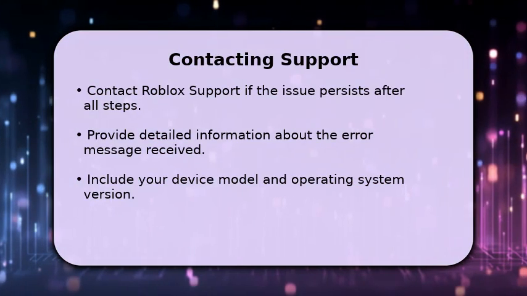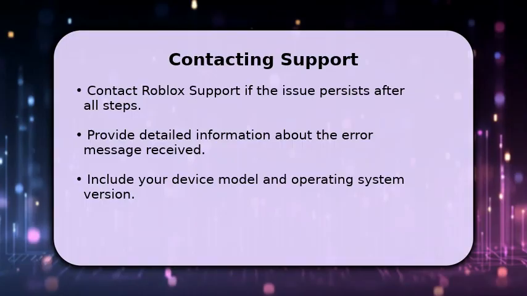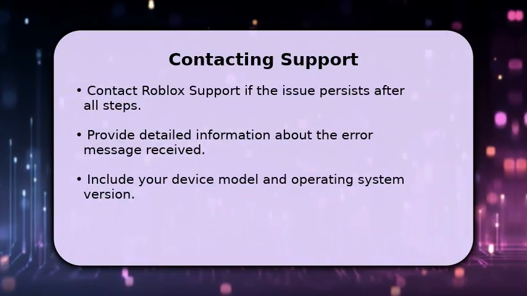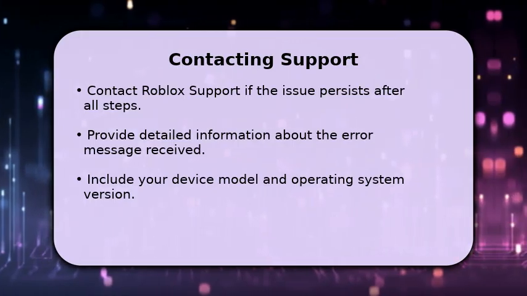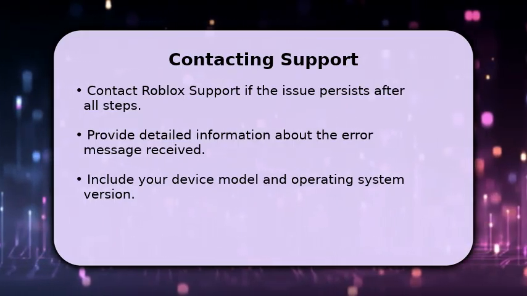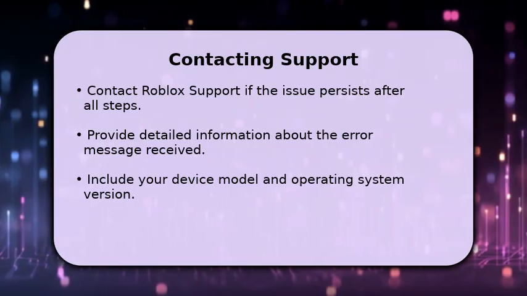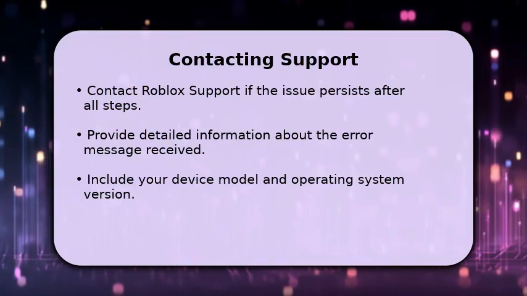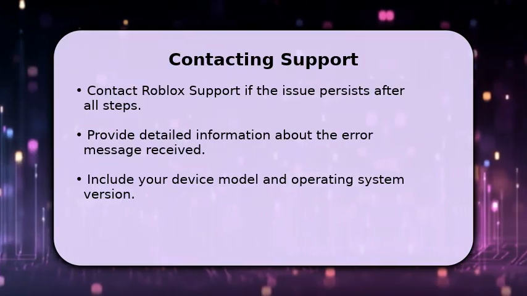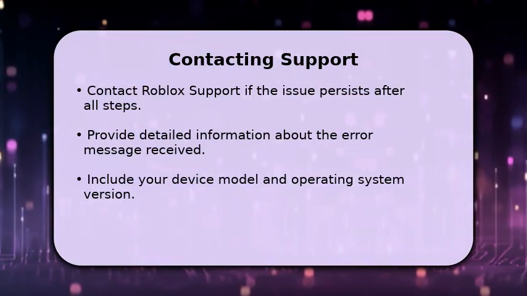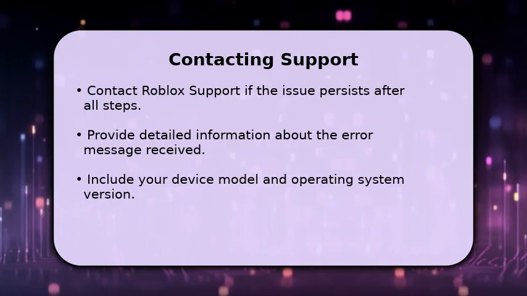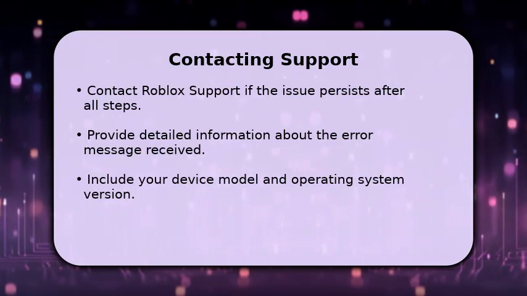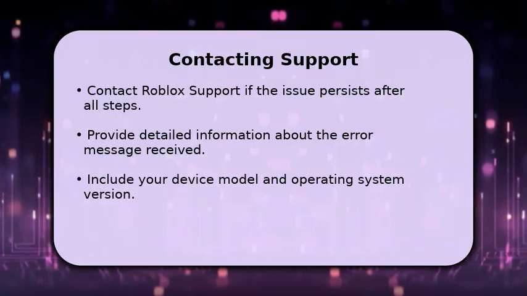Should the issue persist after trying all these solutions, it's time to reach out for official help. Contact Roblox support directly. They have the tools to investigate account-specific problems. When you contact them, be sure to provide detailed information about the exact error message you're receiving. Also, include your device model and the operating system version you are using, as this information is crucial for their troubleshooting. Remember to check the official Roblox status page for any widespread issues before contacting support.